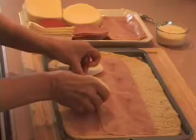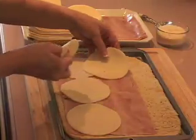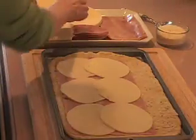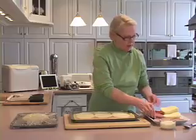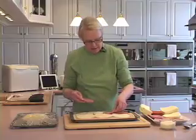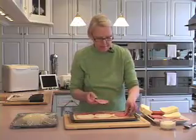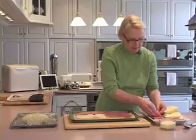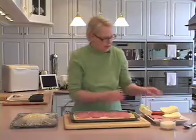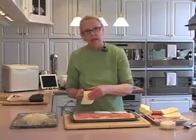Now I'm going to add 6 slices of provolone cheese because it's Italian and Italians always put provolone cheese in their pizzas and their breads. Now it's time for the salami, and I'm going with 8 slices. This is Genoa salami. And it's always meat, cheese, meat, cheese. For my next cheese, mozzarella, 6 slices, the same as the provolone.